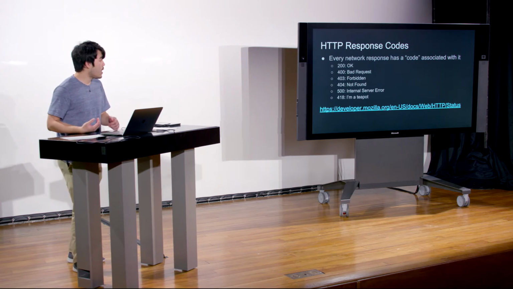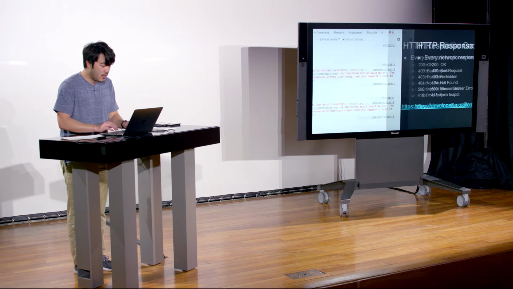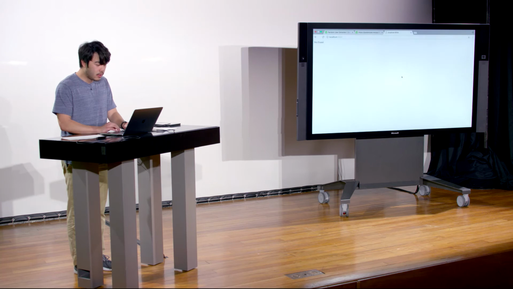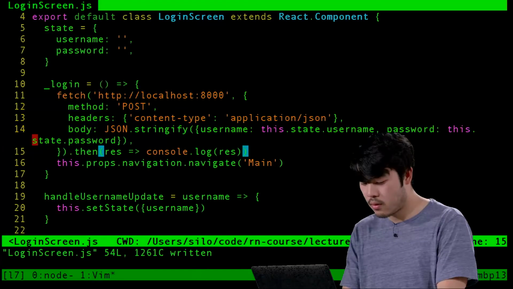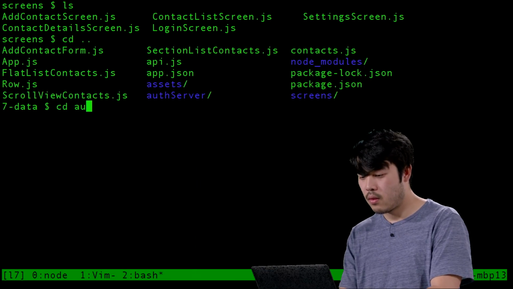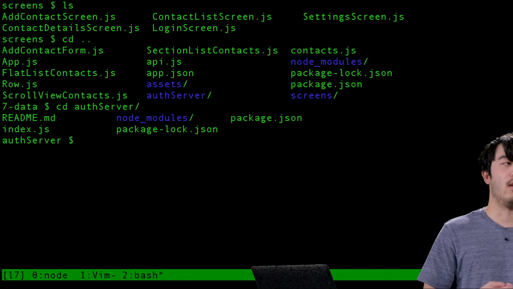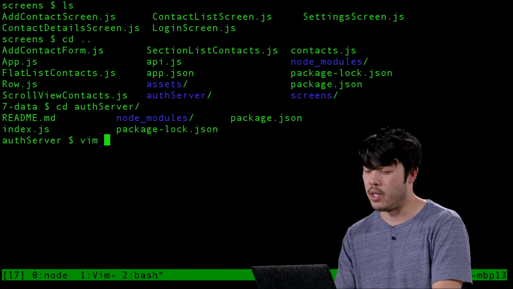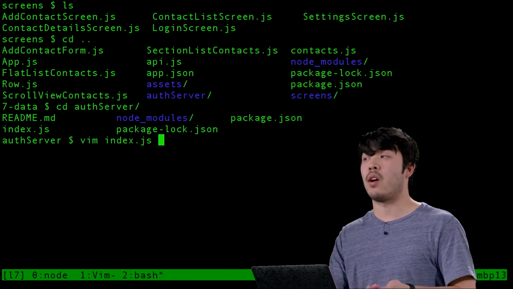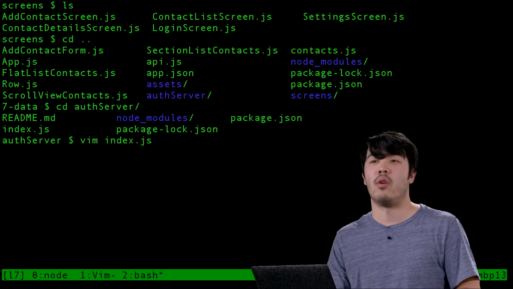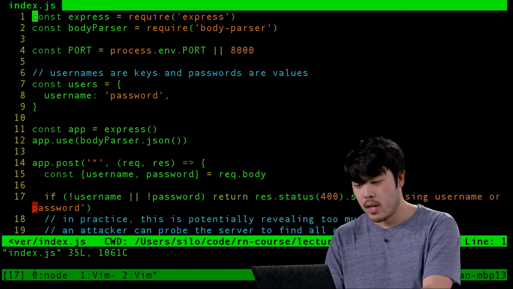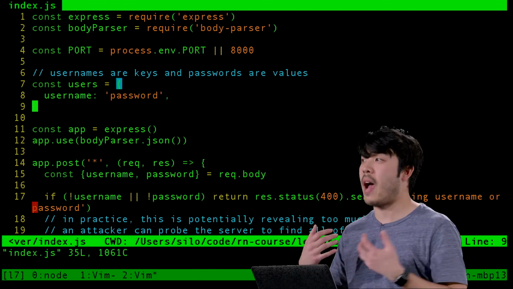So let's actually, since we have a little bit of extra time, before diving into the React Native code, let's look at what that server-side code actually looks like. So if you're actually interested in what this auth server code looks like, it's also written in JavaScript. If you remember back from an earlier lecture, we talked about Node.js, which allows JavaScript to run on a server, even though it's a language that was originally intended to run only in the browsers. And so if we want to look at this, we can see what is actually backend code.